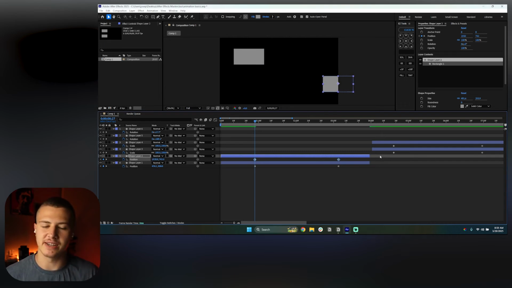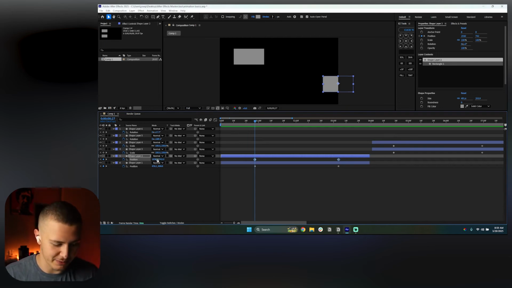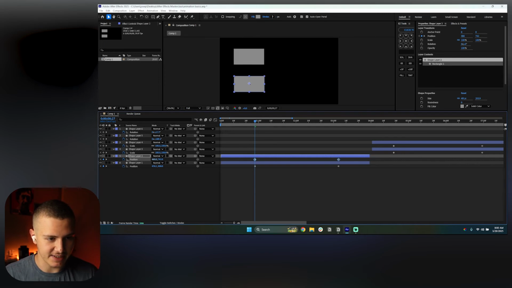1920. Why is that? Because the position is based on the anchor point that's in the center over here. So ultimately what this position value is telling me is the value at which the anchor point is on the screen. Now, since our composition is 1920 pixels by 1080 pixels, if I place my anchor point on the 1920th pixel, that's right on the edge. Whereas if I place it on, let's say, the 460th pixel, that's somewhere on the left side.